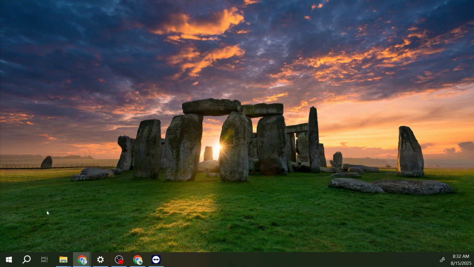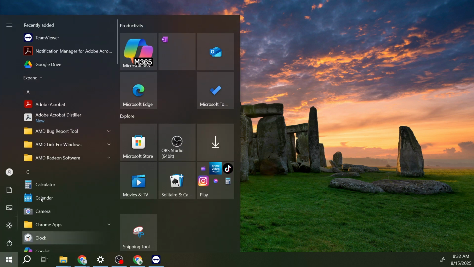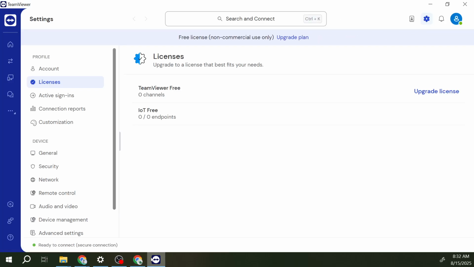First, let's locate the TeamViewer icon. You'll typically find this icon nestled in the system tray at the bottom right corner of your screen, right near where the clock is located. Now, this spot is a bit tucked away, so take a moment to ensure you're in the right place. Once you find the TeamViewer icon, go ahead and double-click it. This will open up the main TeamViewer window, putting us one step closer to securing your connections with a personal password.